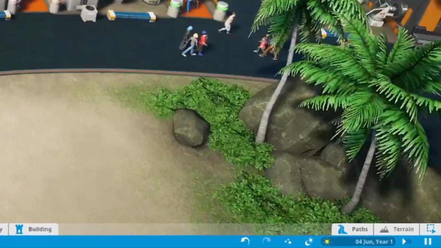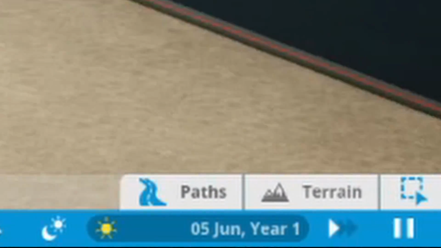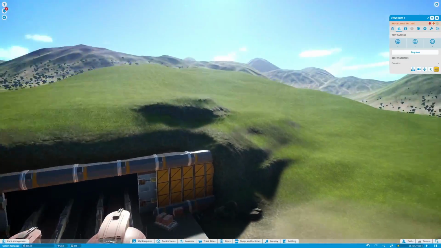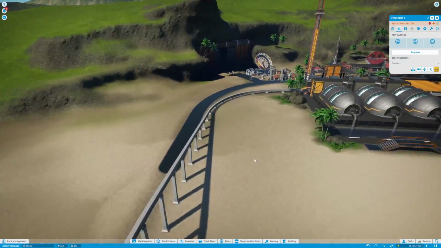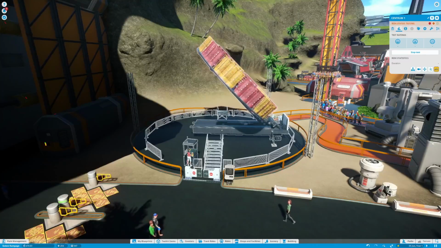The other thing I've noticed as well, by the way, is that the terrain button is literally disabled. So I can't flatten any of this. I can't change, I can't tweak, I can't... Which is interesting. It's a good challenge, but yeah, that kind of is rather sad.